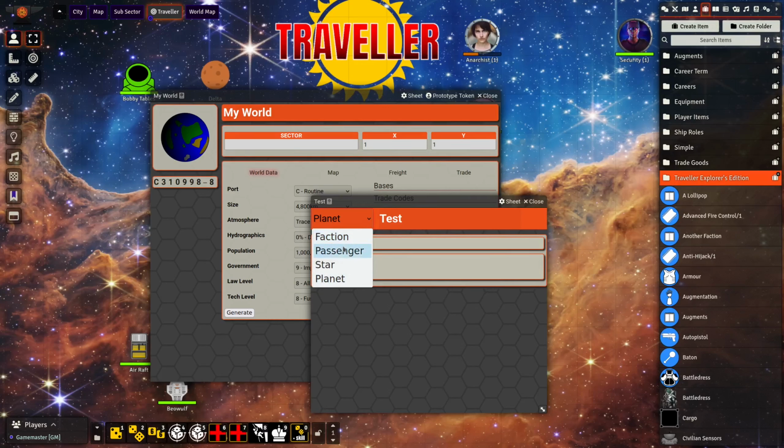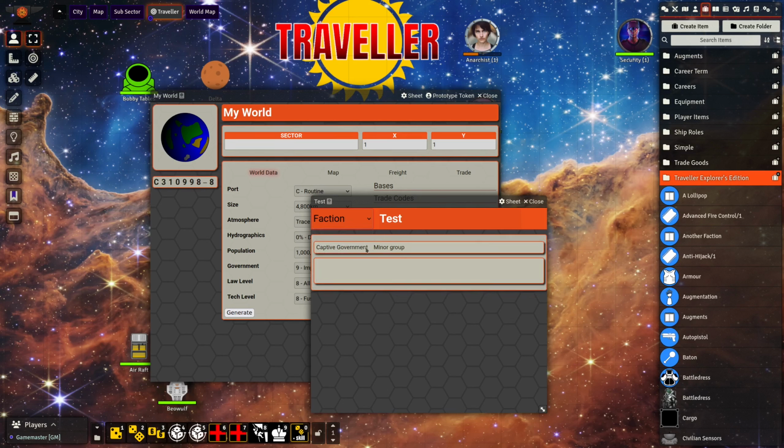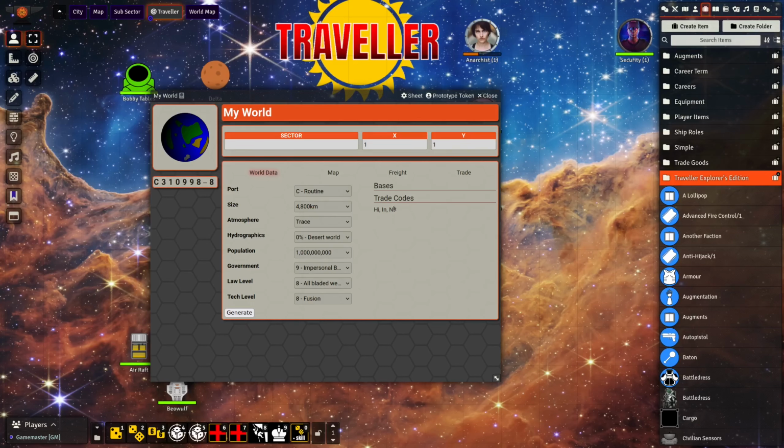So the idea is you'll be able to add stars and planets and other details to a world data, different factions as well, and also passengers, and you'll be able to add passengers to spacecraft, etc. So none of that's implemented. I've just got the basic underlying data types there as placeholders for when that gets done.